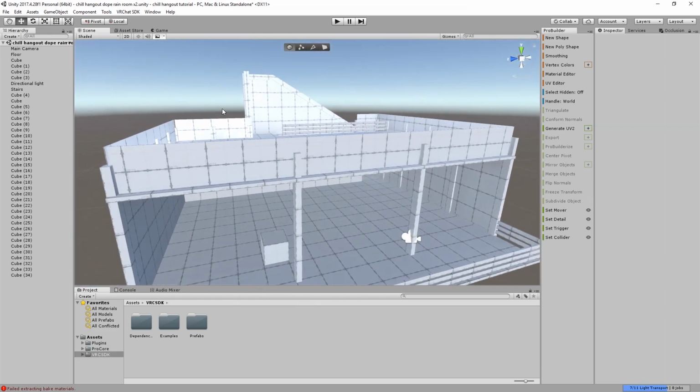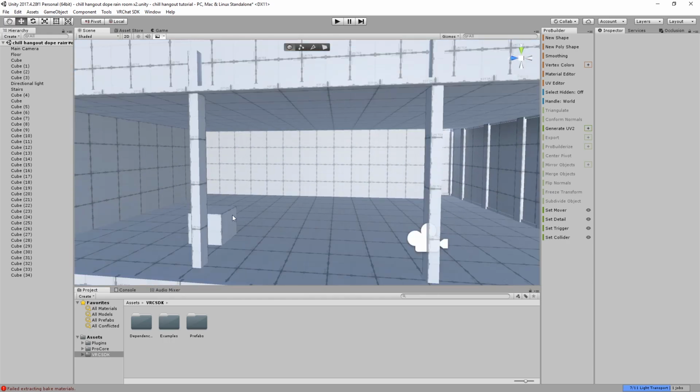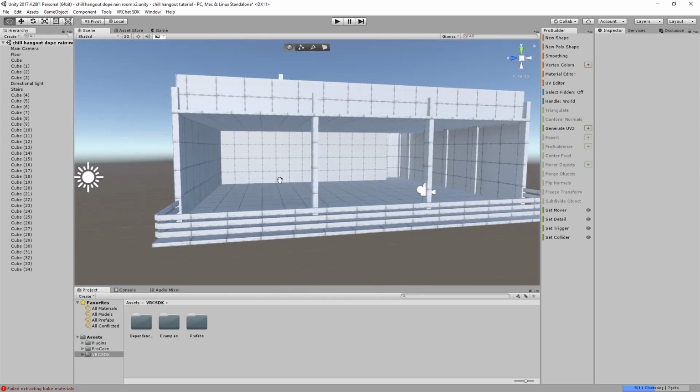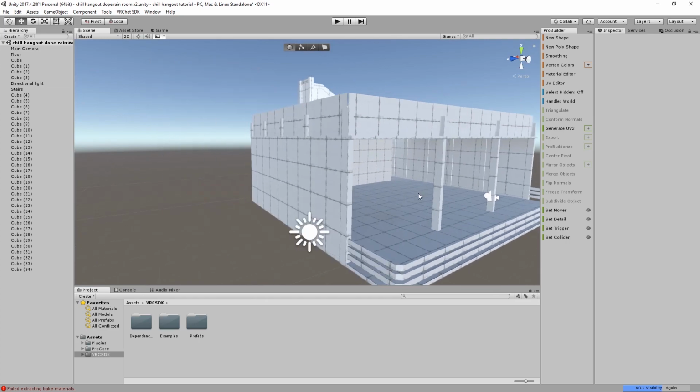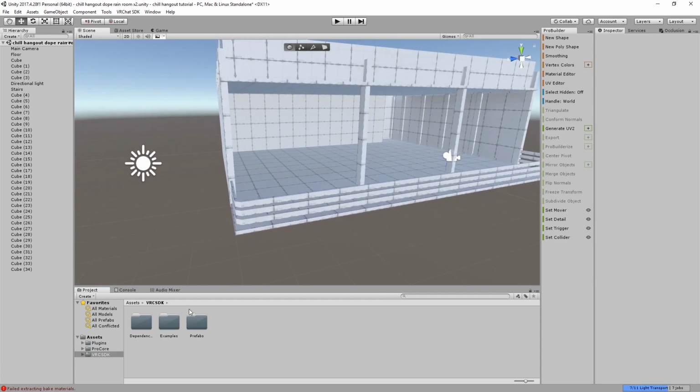Got ourselves kind of a cool space, some weird stair area, but you know what? It looks good. I'm gonna delete this because I don't think I need it anymore. Now we got a nice, chill, empty space. And what I like to do now, actually, let's deal with the VRChat basic stuff real quick.